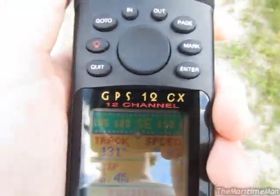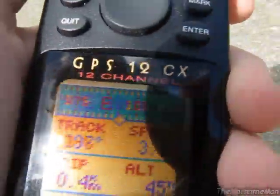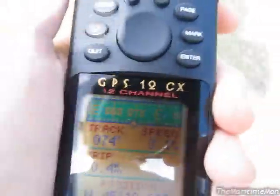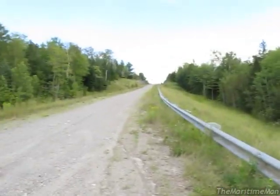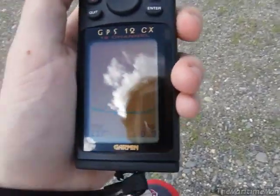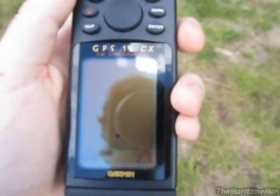I don't know if you can make out the compass tape or not, but if I turn around here, there you saw the compass tape spin around. I was doing southeast, and now I'm doing about east. Now if I go onto the map page, you can see the track from a few days ago when I walked quite a ways up this road. But if I turn into this clearing here and start walking, and if we look at the map page, you can now see the little branch I made walking into this clearing.